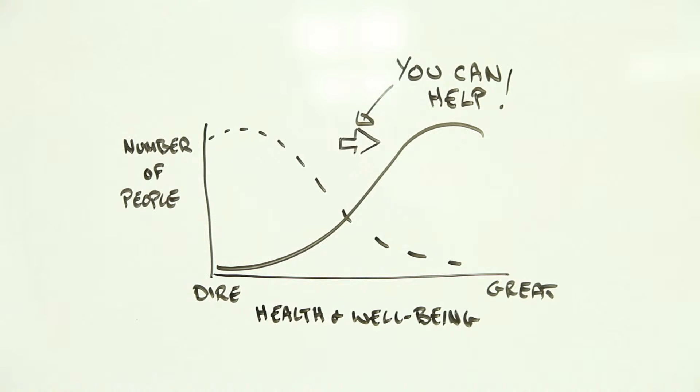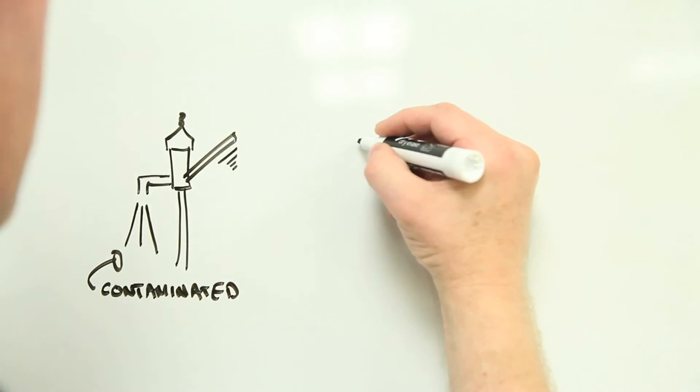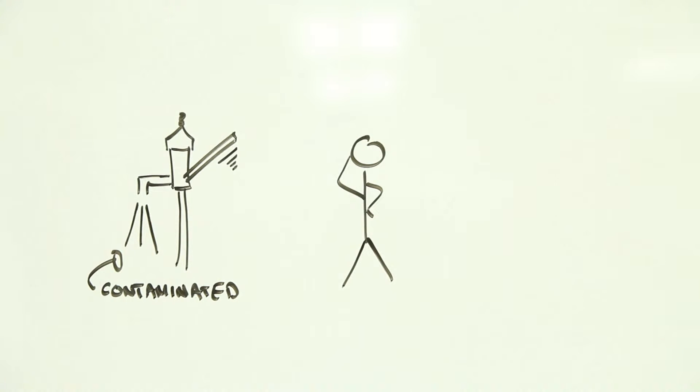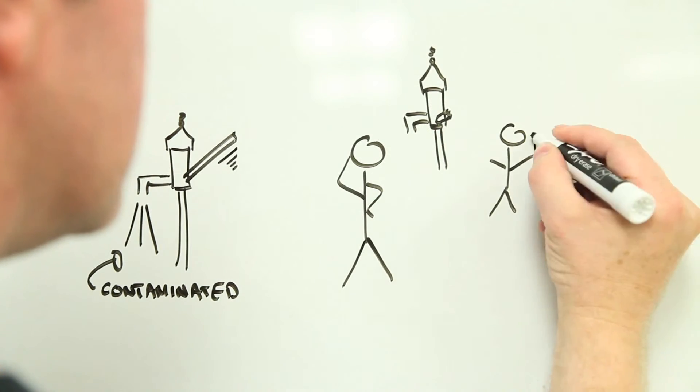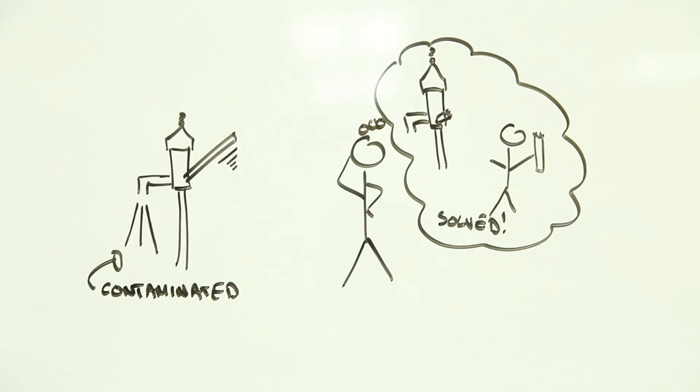Of course, hacking for public health isn't new. The physician John Snow was a 19th century public health hacking hero. In 1854 London, he connected an outbreak of cholera to a local water pump. To stop the disease spreading, he persuaded community leaders to remove the pump handle, a hack that saved lives and paved the way to modern disease control.